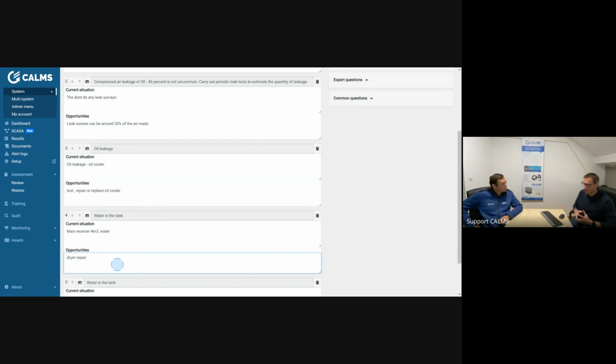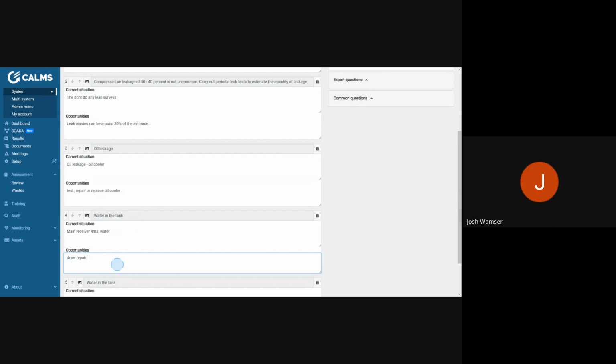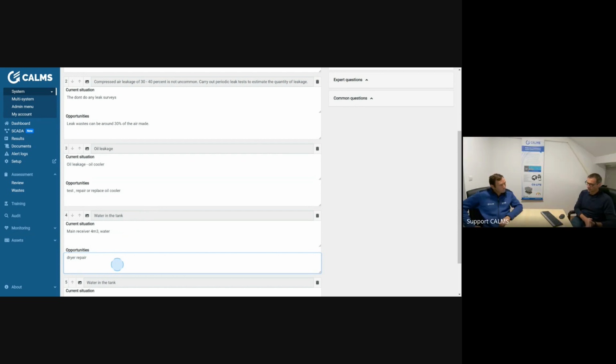But anyhow, I think that the best way would be after the map. We could also do the simulations, and we can show what can happen if you have a very small receiver and a big receiver, how many starts you have, how the pressure is changing, and all that stuff. So let's put the opportunity dryer repair and condensate drain instead of new condensate drains. Okay, because obviously the old ones are handmade or broken; they are not working.